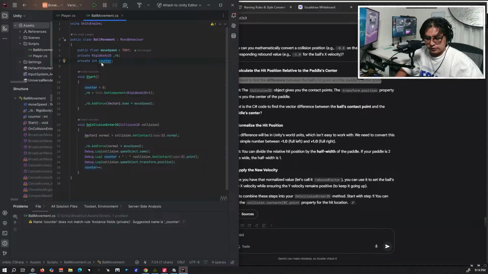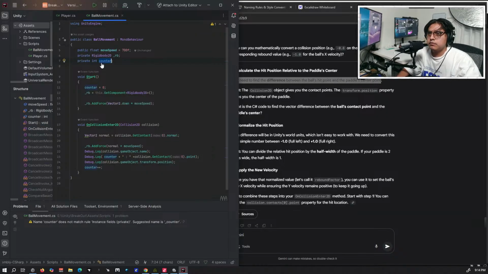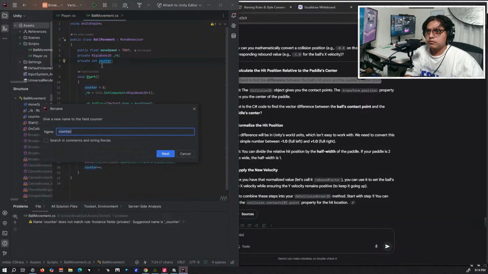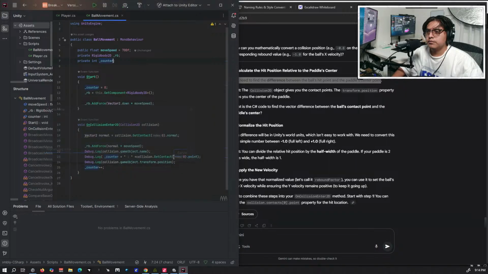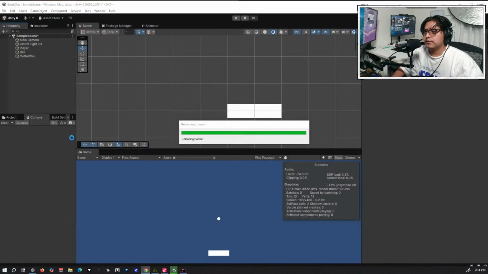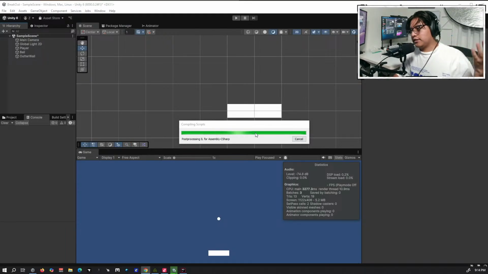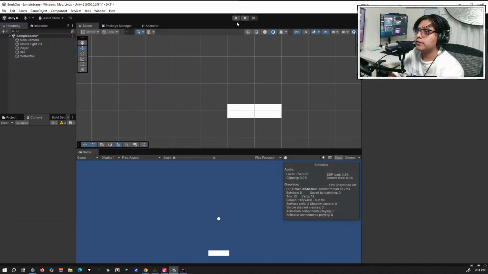Is it Control R? There you go. See, I like Rider just because it tells me, oh, you did not do this in the right naming convention. It's very helpful in that.